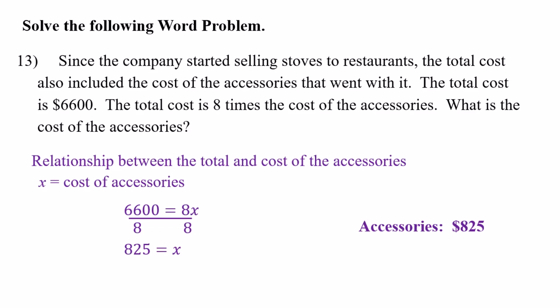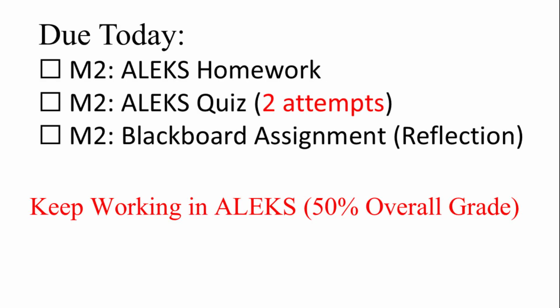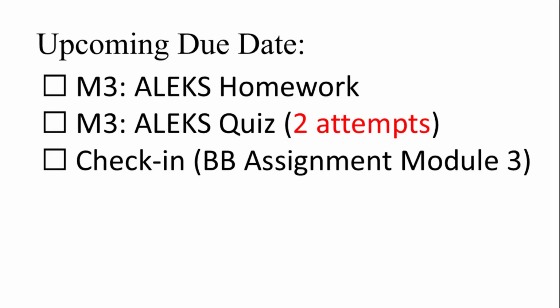Okay, so remember today, make sure to complete your ALEKS homework and quiz with 2 attempts and the Blackboard assignment reflection in Module 2. Keep working in ALEKS as it accounts for 50% of your overall grade. Also, 2 weeks from now, finish Module 3 ALEKS homework and take the quiz. Remember, you have 2 attempts, and submit the check-in for the Blackboard Module 3 assignment. Stay on top of your tasks to succeed.